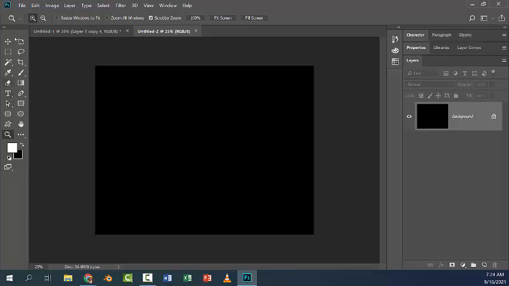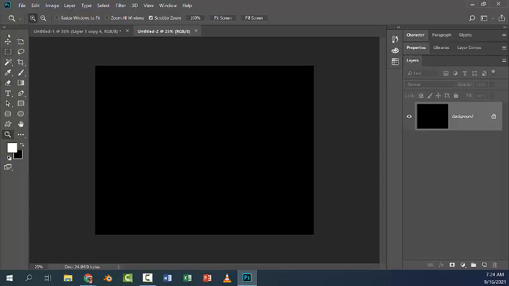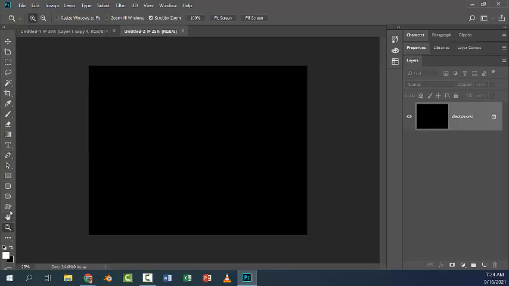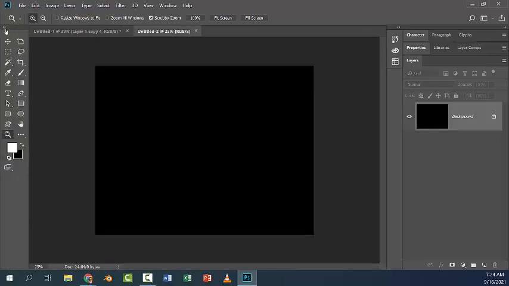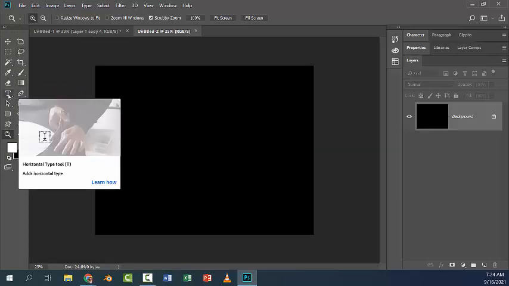Next thing we're going to do is get the text tool. You may find that your toolbar is set up like this. I recommend that you click that little arrow to set it to dual width. It's just for me, I can't always get all my tools visible this way. So if I click it this way, I can see all my tools easier. So let's get the text tool, the type tool.